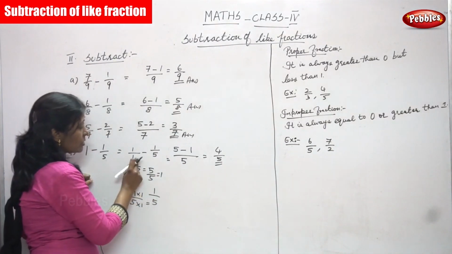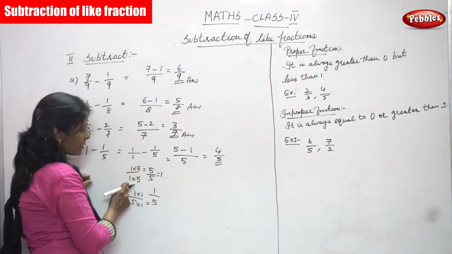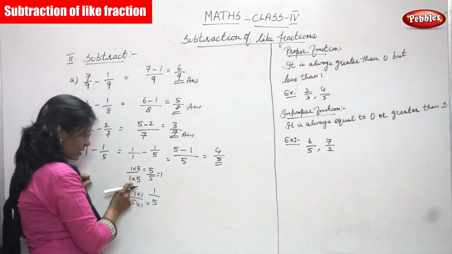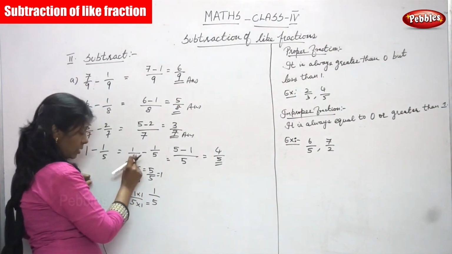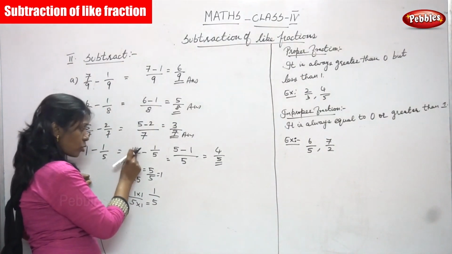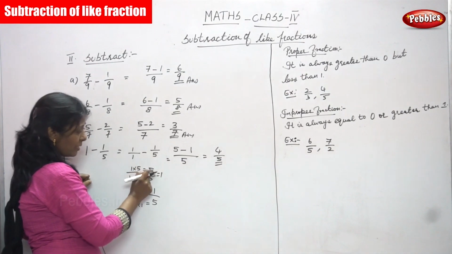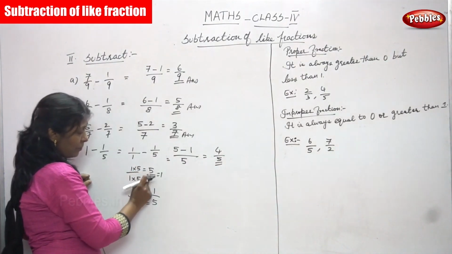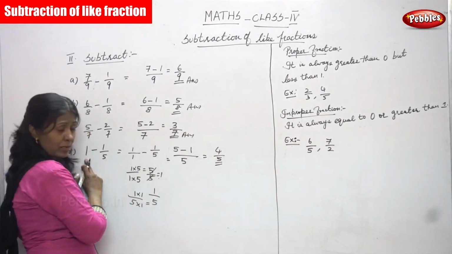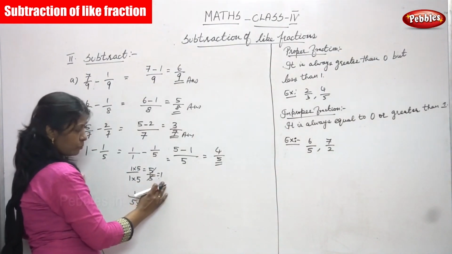That is what you have to change 1 as 5. So you have to multiply by 5. 1 into 5, you can get 5. So if you multiply the denominator by 5, the numerator is also multiplied by 5. The numerator is also 1, so 1 into 5, you can get 5. 5 by 5, if you cancel both, you can get the whole number 1. Okay, so there is no confusion here.